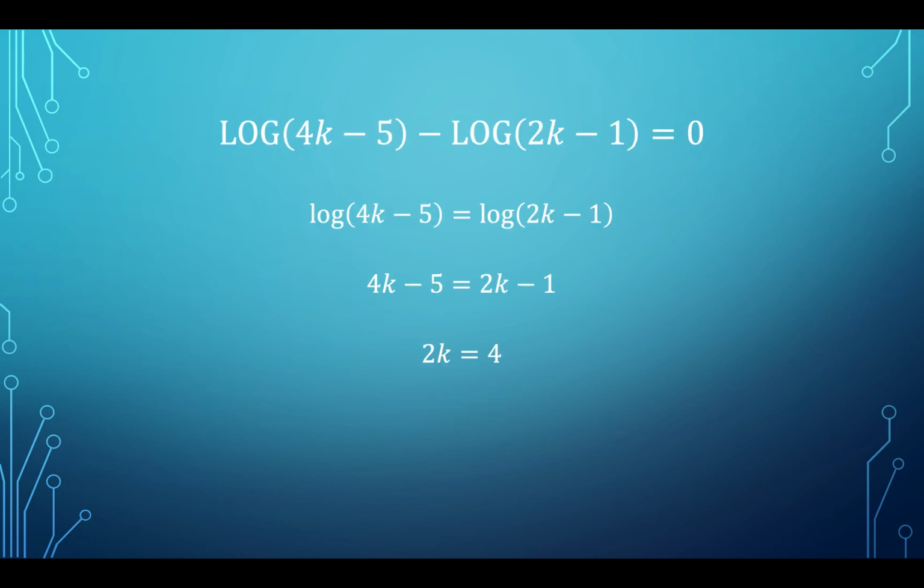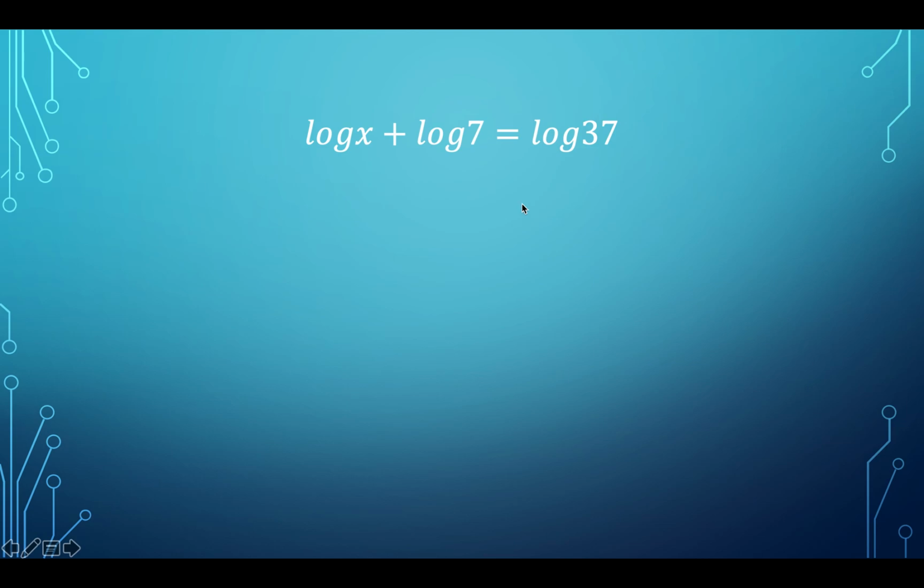Now, in the previous problem, why did I not just say I'm subtracting the log? Because it was equal to 0. If it's equal to 0, we can simply add the log to that side and solve it as it is. But if it's already equal to something, we can't subtract the log on that side. So when you see it's equal to a log, use the product rule to simplify it. If it was equal to 0, I could have subtracted the log on both sides.